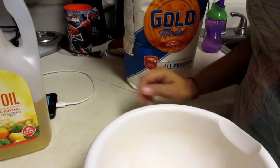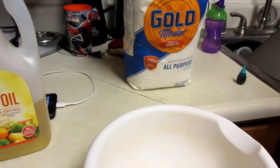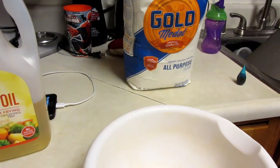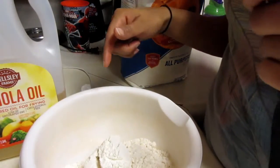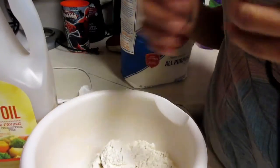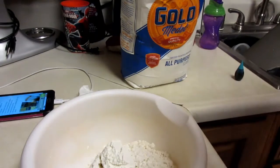so I'm gonna start mixing everything together. So I need 2 cups of plain flour. You would think I have my measure. Oh, I was using my measuring cups earlier, you guys. Let's see. Okay, so we have the 2 cups of flour, and then we need 2 tablespoons of vegetable oil, but all I have is canola.